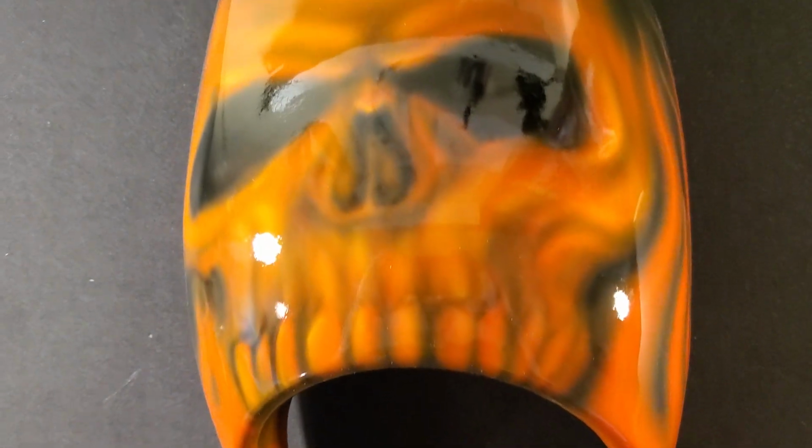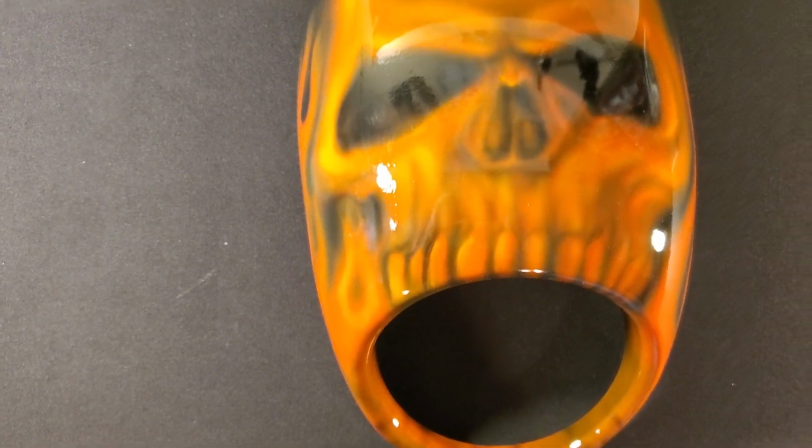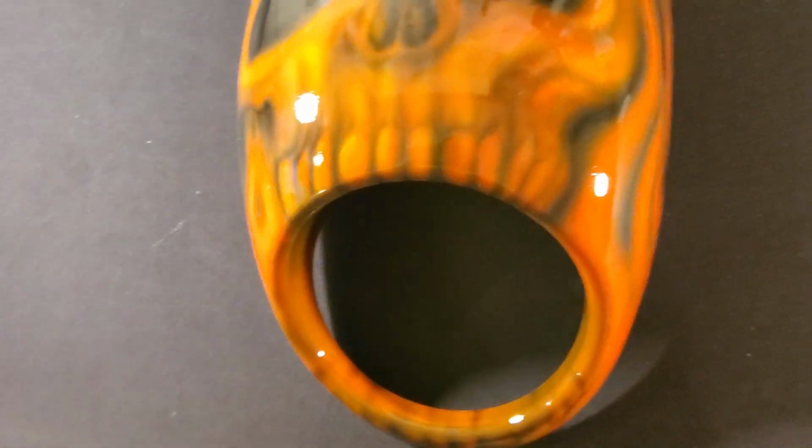This is the eye inlet part that goes over the, what do you call it, the headlight fixture. Everything was airbrushed in layers. It was first drawn on there with a pencil. I drew the skeleton, just freehanded it, and then added all the layers in grayscale tones.